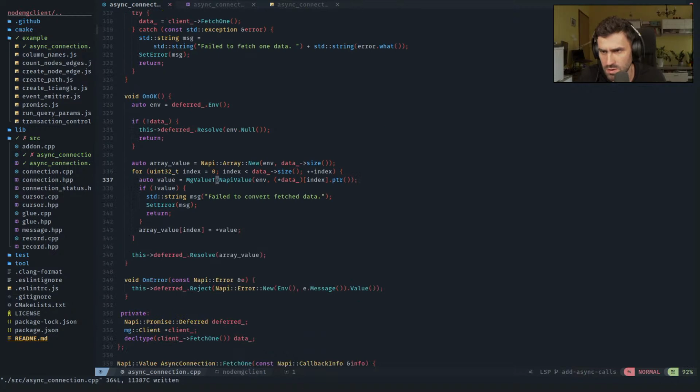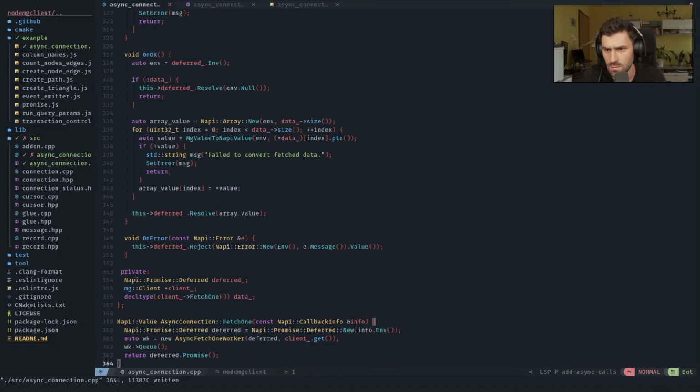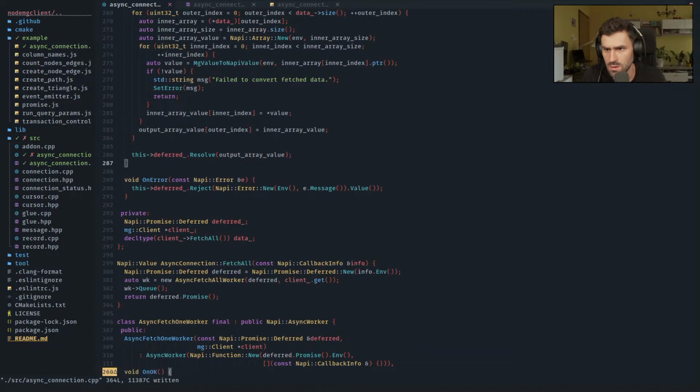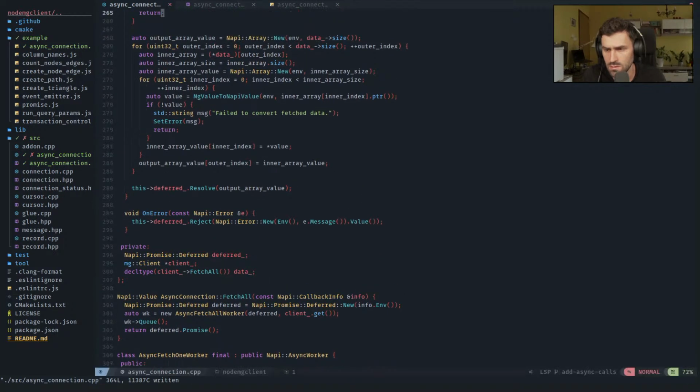Plus the value to NAPI value is using the C code, which won't throw. And we good on that front as well. But yeah, we might refactor that in the future. Anyway, outer index, inner index, fetch all.